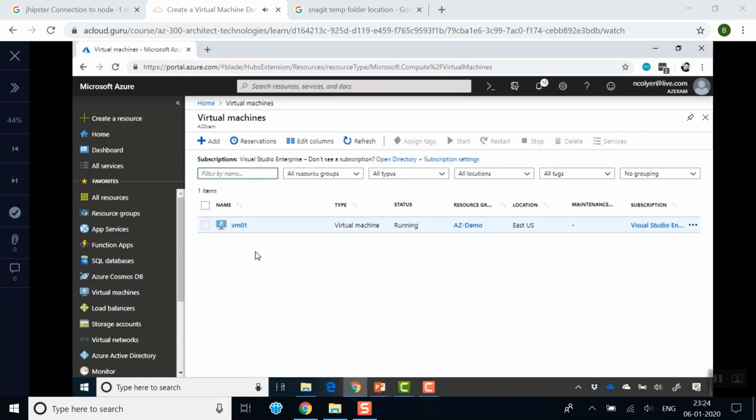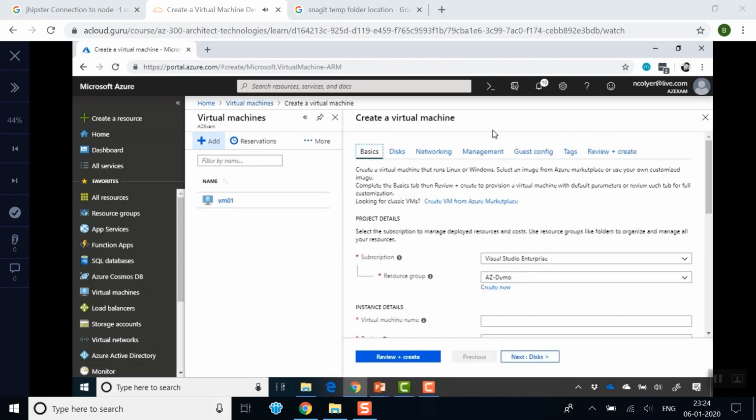there. That's just a Linux virtual machine I've got running. I'm going to add another one. We're going to build a Windows virtual machine at this point. So I'm going to click Add. And straight away now you get the Create a Virtual Machine panel that pops up, and you'll see they've added these tabs now across the top to make it easier to go forward, come back, throughout the process in itself.